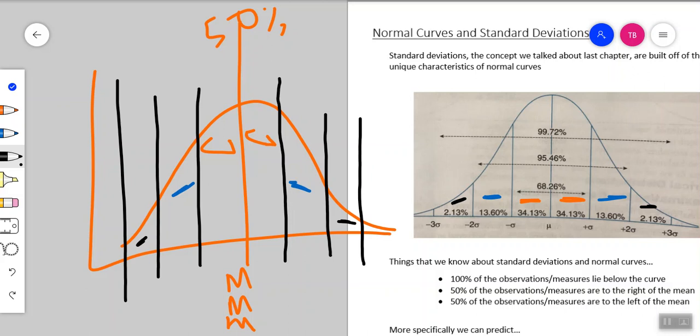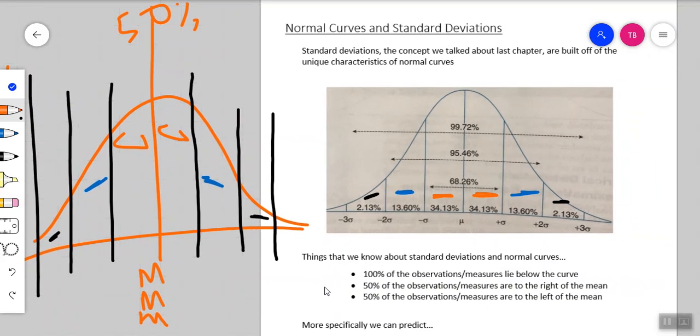So what that starts saying is, because we know that certain amounts are going to be exactly in the middle, we could actually start predicting exactly what percentage of observations fall in between those two lines. That's what these percentages are talking about. This goes for anything that's normally distributed. If something falls on a normal curve, we could say this exact same thing for every single one of them. With each one of these little lines, you know exactly what percentage of things are going to follow. And how this connects to what we've been talking about so far is that each one of these lines along our normal curve is a standard deviation.